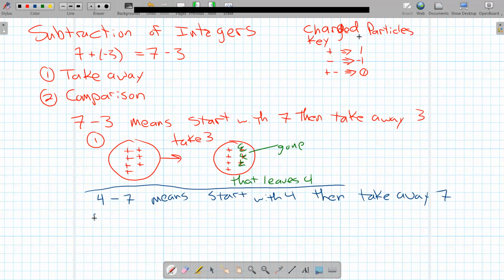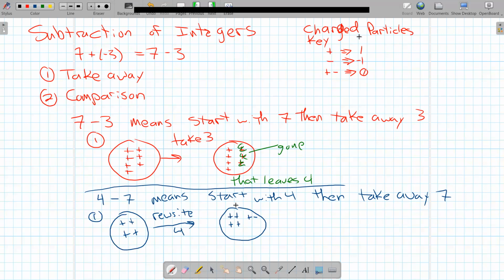So just like before, I'm going to start with 4. So here's 1, 2, 3, 4. Now I want to take 7 positive. That's what this says. From 4, take positive 7. Don't have positive 7 there. So we have to rewrite this. So rewrite 4. How do we do that? Well, earlier we realized that if we have some zeros present in the set, they don't really count. Here's what I'm going to do. Let's say here's my original 4 right there. I'm going to start putting some zeros in till I can take away 7.